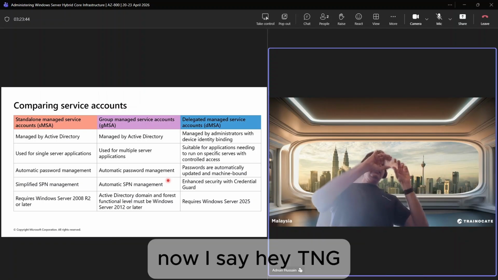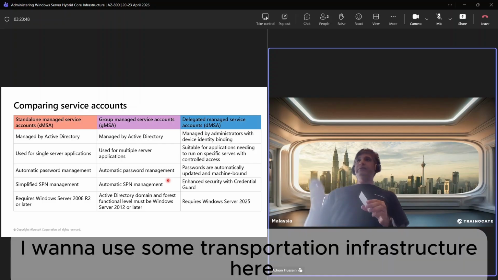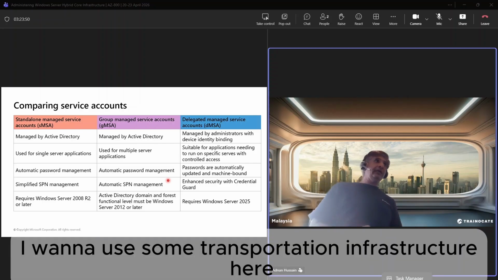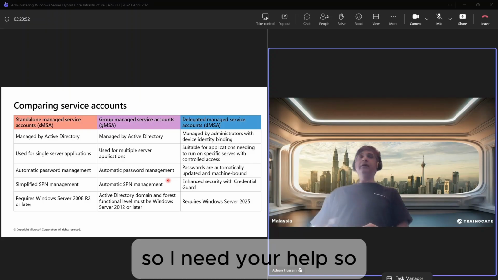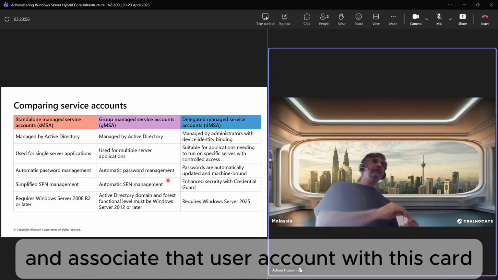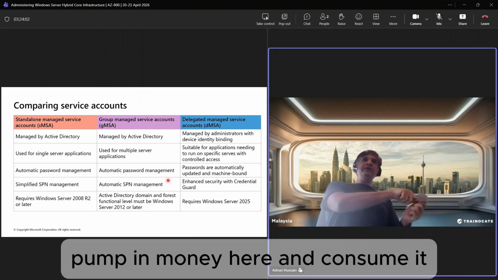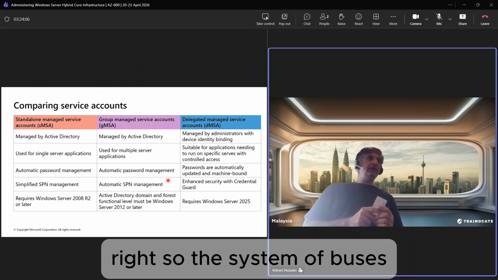Now, I say, hey, TNG, I want to use some transportation infrastructure here, so I need your help. So TNG actually creates a user account and associates that user account with this card. And TNG says, okay, pump in money here and consume it, right?